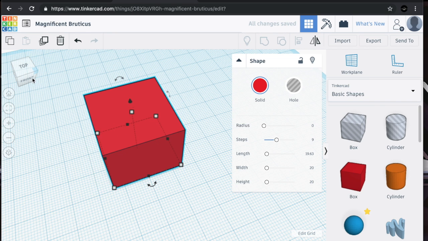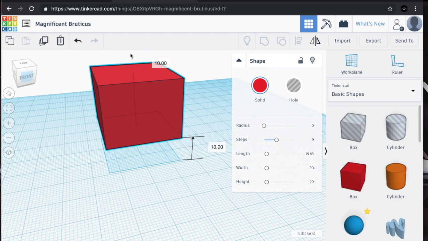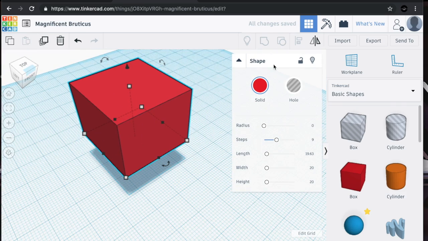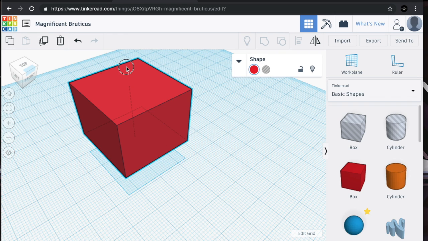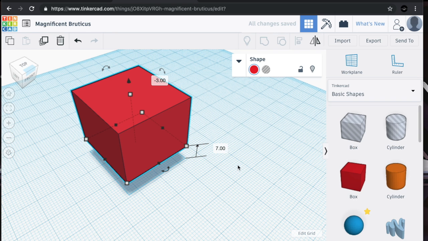This little cone button is what lifts it up in 3D space, so sometimes you might need to stack objects on top of each other. So you can lift that up and move it and then place it down. You notice that these numbers show up when I'm moving it. That line at the bottom where it says 9, right here, is telling me how close to the build plate I have it.